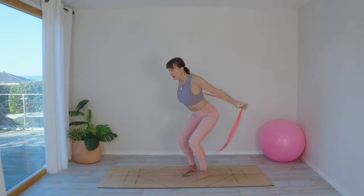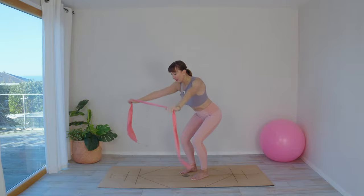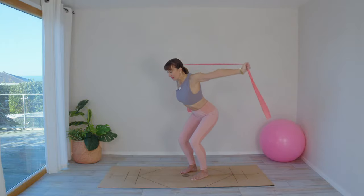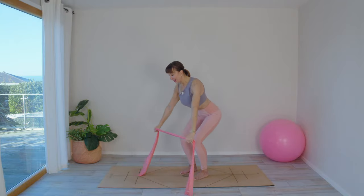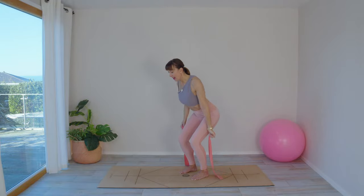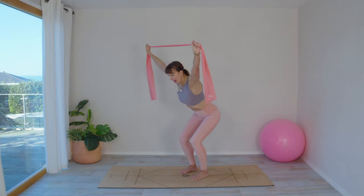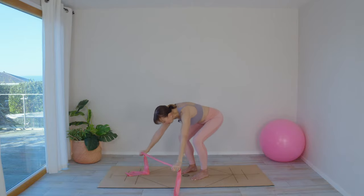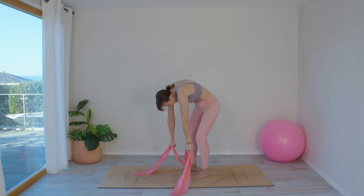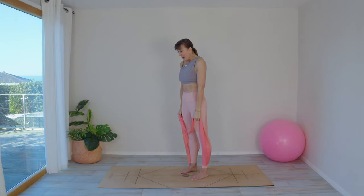And back. So if you can't go over, or if you feel your shoulders lifting, just go as far as you can and then come back down again, okay? Good, last one. And back, and up, and over. Now you're gonna go all the way down, take a deep breath in, and exhale, coming all the way up.